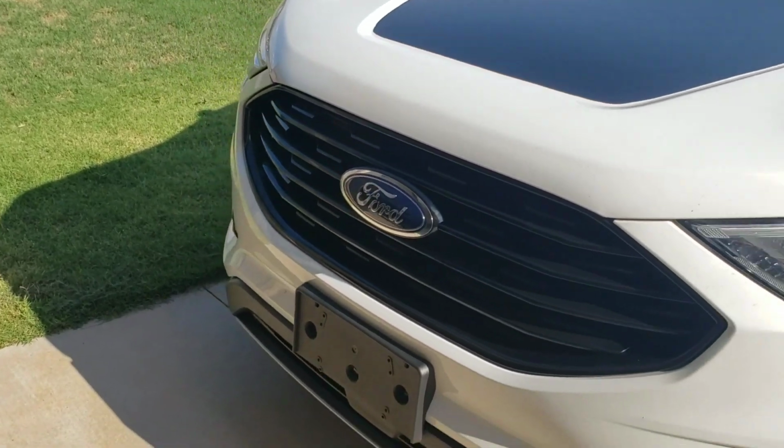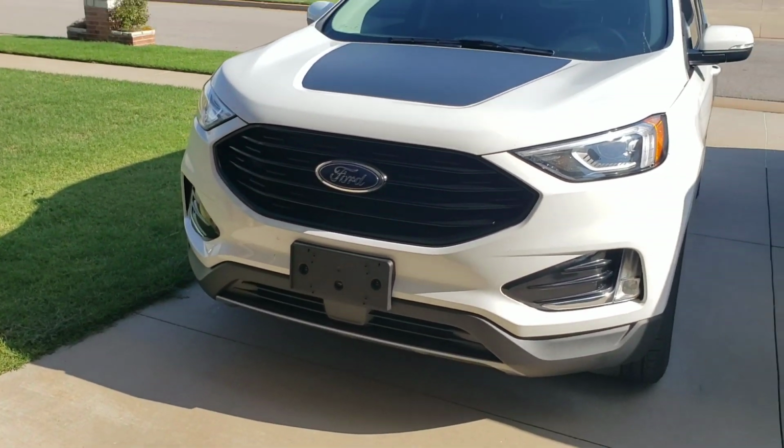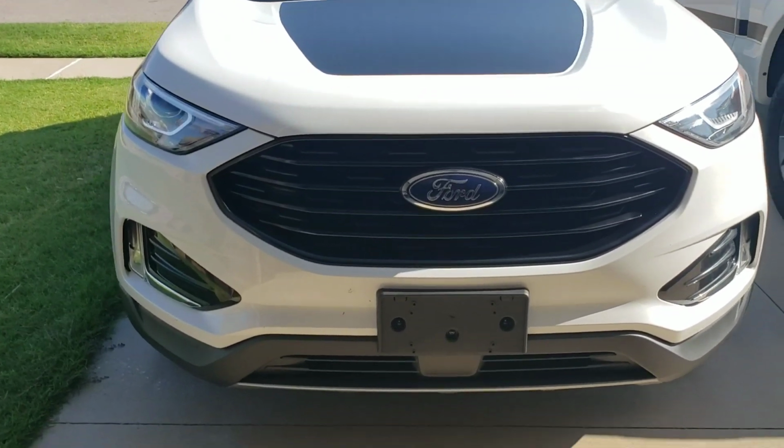I think it came out really nice. I had the wife come out and look at it. She is, of course, thrilled with it. And I do think it came out really well.